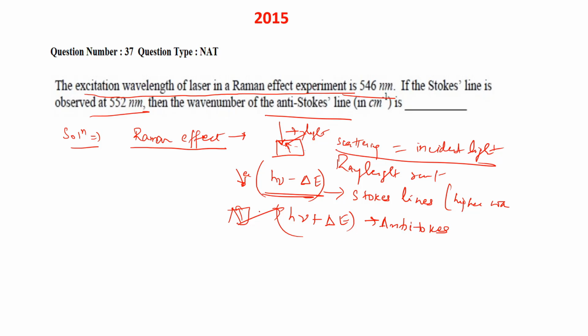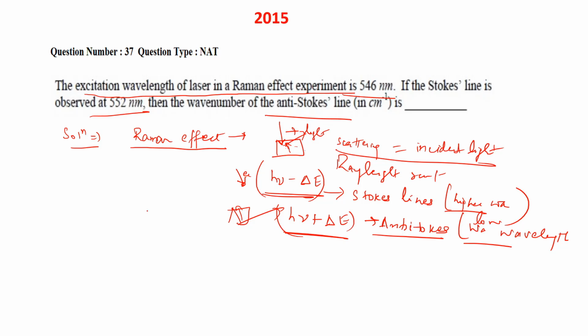When the molecule provides energy, that means it is coming from the excited state to the ground state, then only it is radiating some energy, and the photon radiation that we are getting is of higher energy than the incident radiation. So in that case, the anti-Stokes line will occur. So it is of lower wavelength than the wavelength of the incident radiation. I am saying higher and lower wavelength in reference to the incident radiation.